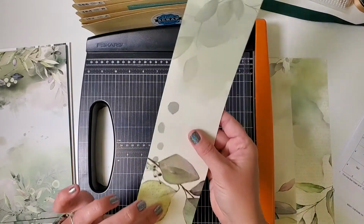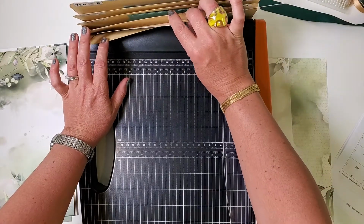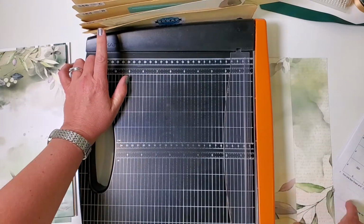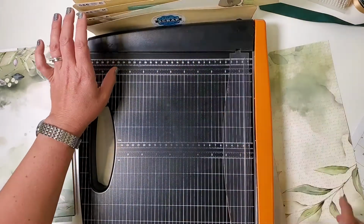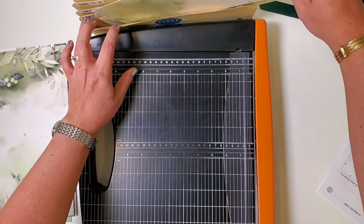So this skinniest piece, put it in pocket 1 and 2, and I tend to put those papers in at an angle so that I can still see the numbers on the left side of my screen. Then you have this middle section, this is only 3 inches wide. That goes in pocket 5 and 6 at an angle. And then this really large scripty print, that goes in 1 and 2 as well.